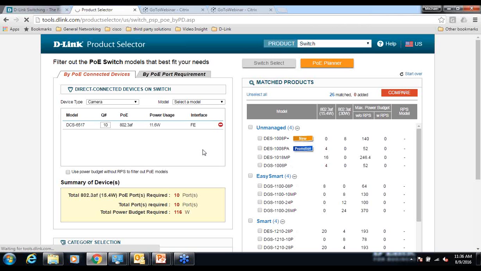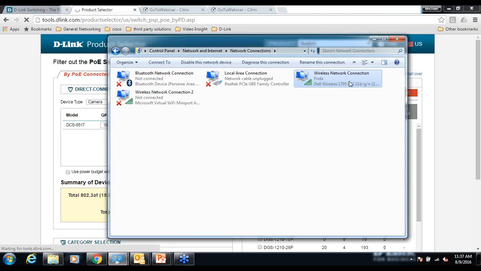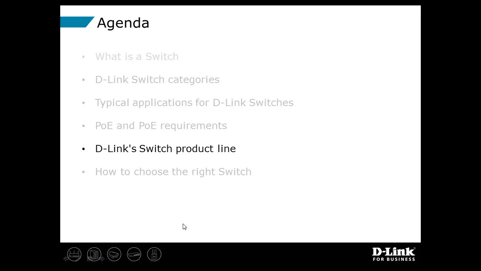Carrie, are you able to see the slides now? We are on the Product Selector Pro. It gave me an error, so let me see if I can get back. Okay. Are you back to the slides yet? Not yet. We seem to be stuck on the tool. Well, I'm not having good luck today. So let's see here. Shows I'm still connected. Okay. Yeah, it shows I'm connected, so let me know when the slide shows back up. It should be back on the agenda. Just let me know when the agenda shows. Okay, there's the agenda slide. Okay, great. I apologize for that.